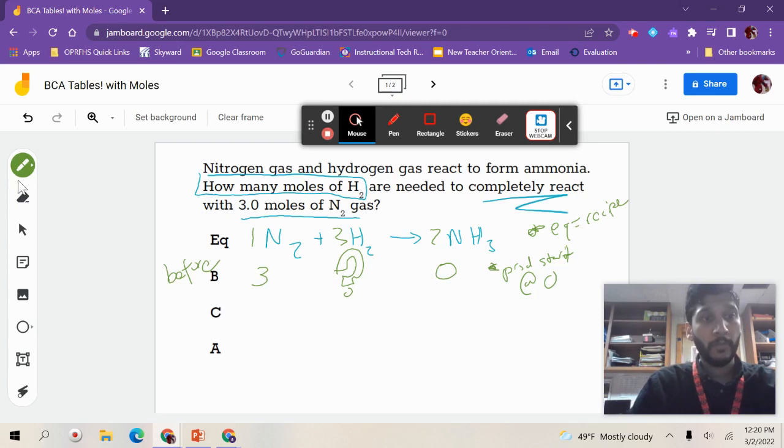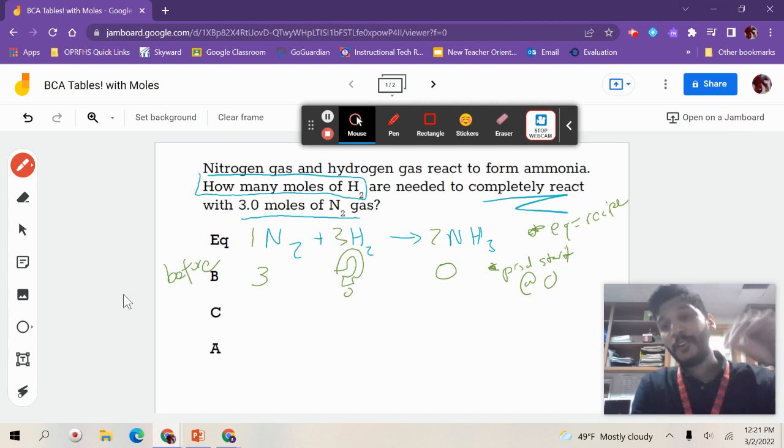We're going to jump over to our change. And let's change up colors. So with the change, again, just like how there are specific ingredients to bake a cake or something like that, there are going to be specific ingredients that go into here, and those are based on the coefficients. So the change is going to be based on the coefficients. So we're just going to use a random variable. We tend to use x, because of mathematics and all that.